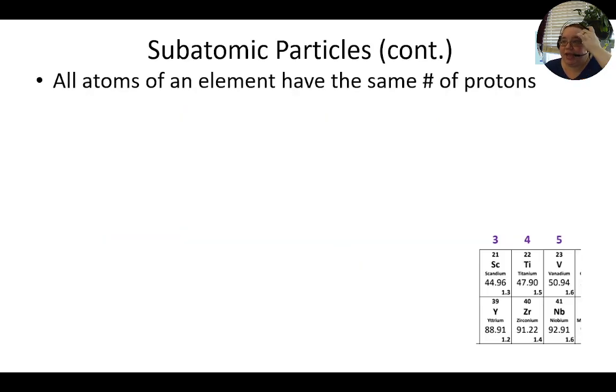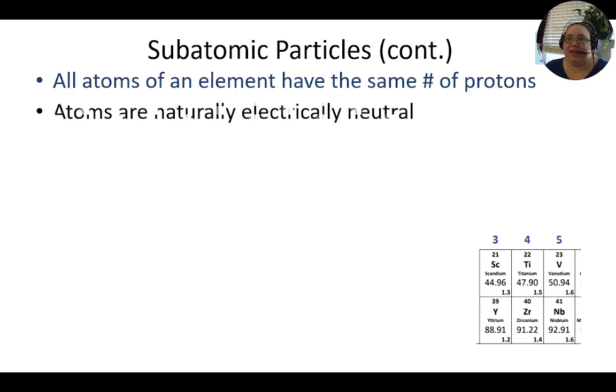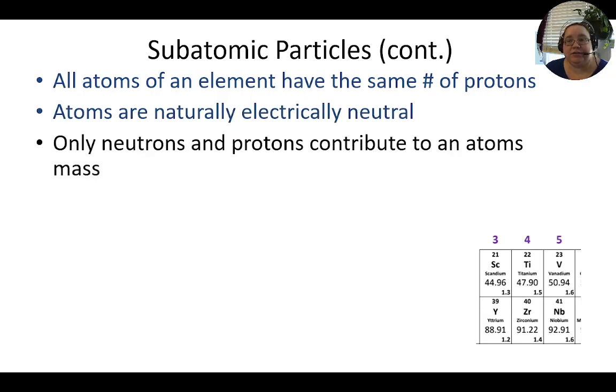Now, when you're looking at an atom of a single element, all of the atoms of the same element are going to have the same number of protons. That proton, as our standard says, is the identity of the element. We are going to assume for the most part, unless told otherwise, that the atom is neutral. And since it is neutral, my number of positives have to equal my number of negatives. So for our neutral atoms, the number of protons ends up equaling the number of electrons.